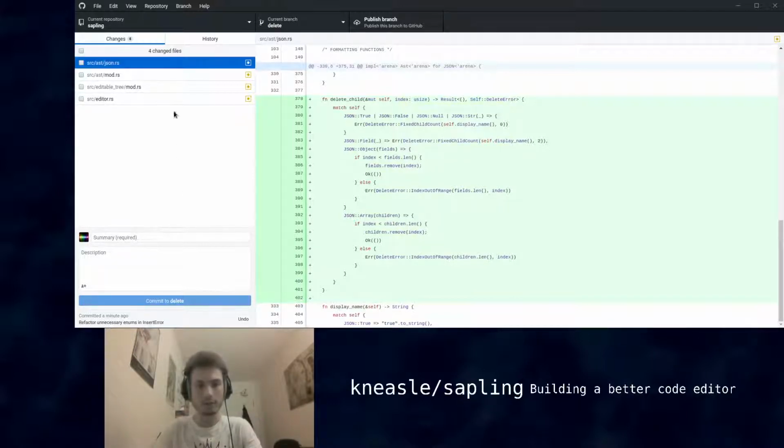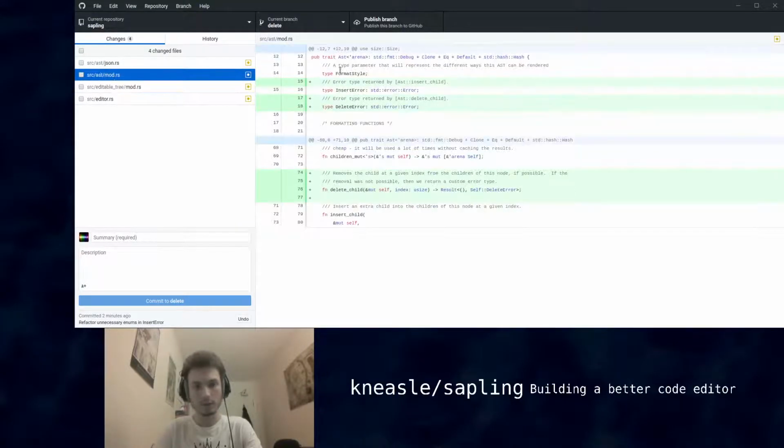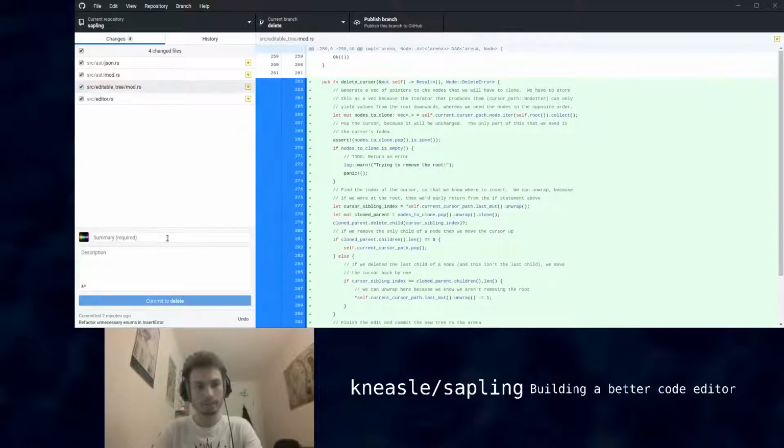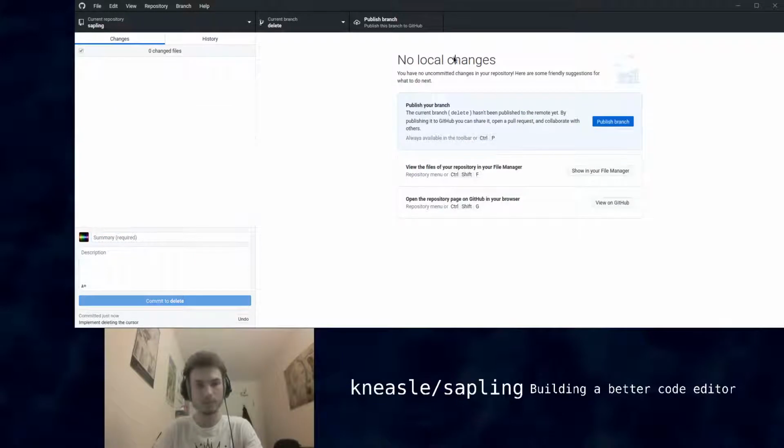Now the code should be back to compiling, I believe. Yeah, and do the test run. They might have broken actually. Oh no. Right, so now it should all be consistent. It should say delete child. Okay. Deleting the cursor. Nice.